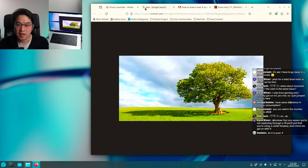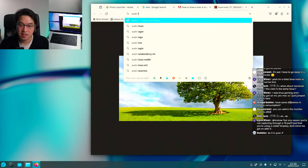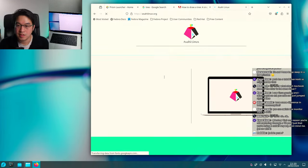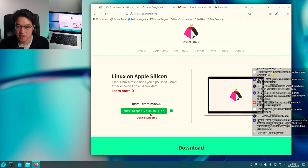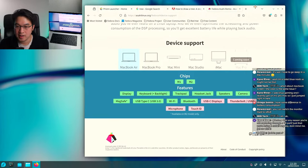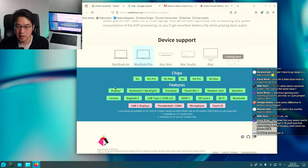I'm using this because if you go to the Asahi Linux website, you'll see there are compatibility issues. I have to stress this: what they've achieved is extremely impressive. But if you look at device support here, basically everything is supported except for USB-C displays and Thunderbolt cables, microphone and Touch ID. For my MacBook Pro, they've managed to get basically everything working, and this is amazing considering the team is so small, there's no documentation, and they've had to reverse engineer everything from scratch. But USB displays not working, 120 hertz not working, etc.